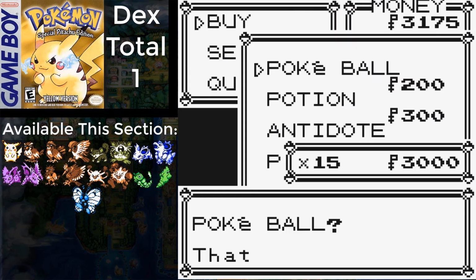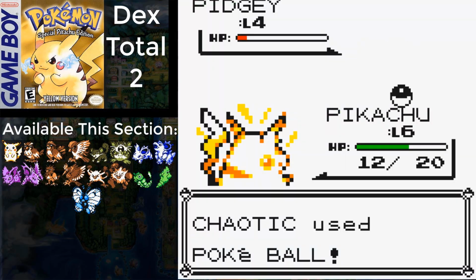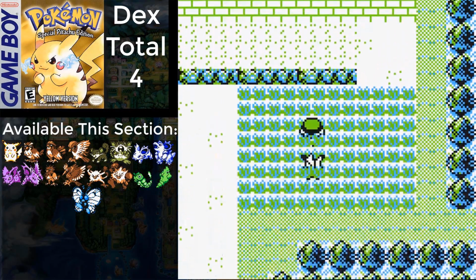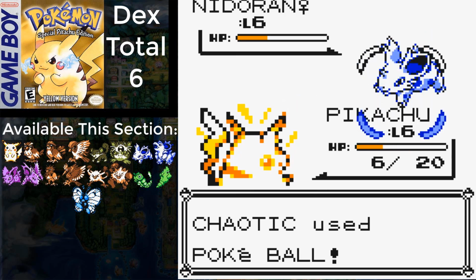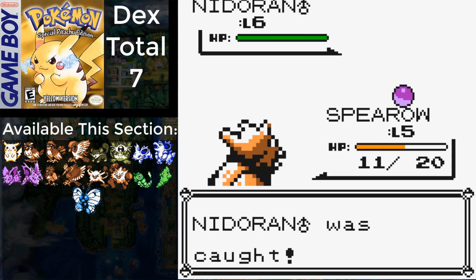I grabbed 15 Pokeballs from the mart and moved back to Route 1 for a Pidgey, before moving over to Route 22 to capture Mankey and Spearow, leading me to Southern Route 2 so that I'd be able to get Rattata at level 4, and both Nidorans at level 6, since this is the highest level that I can catch them at this point in the game.